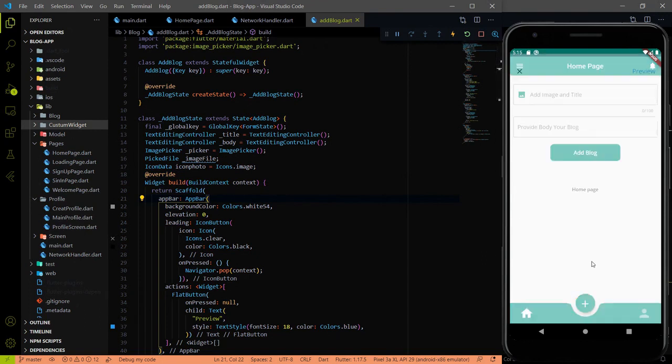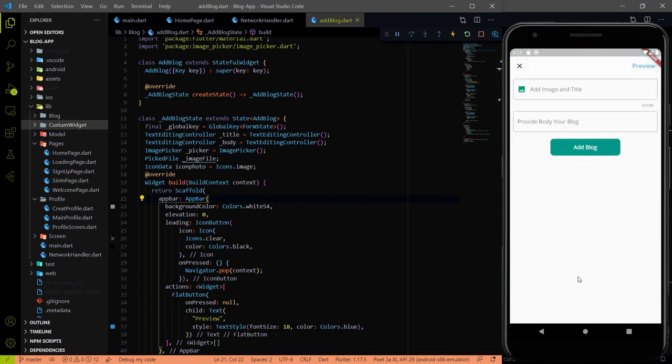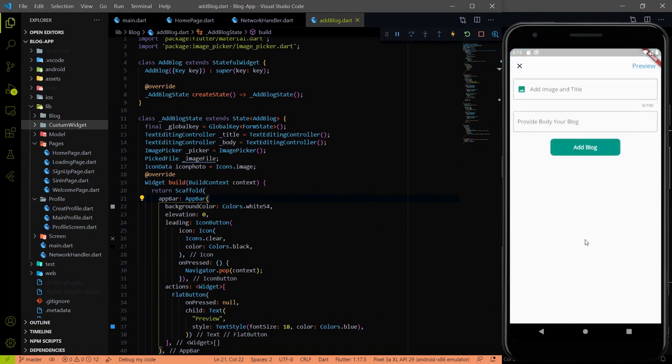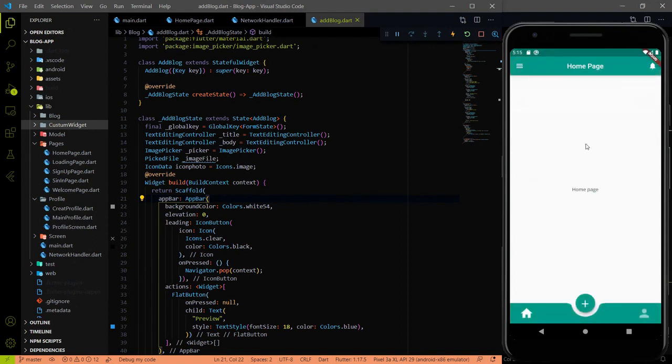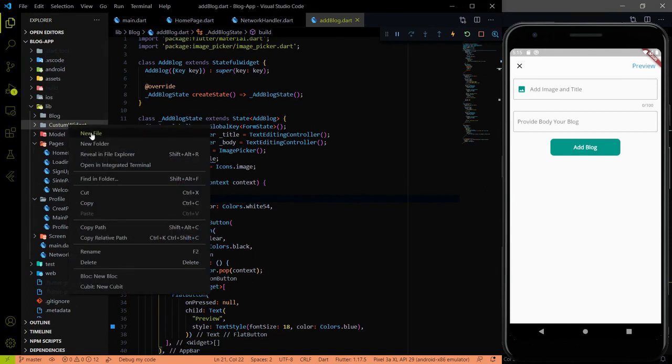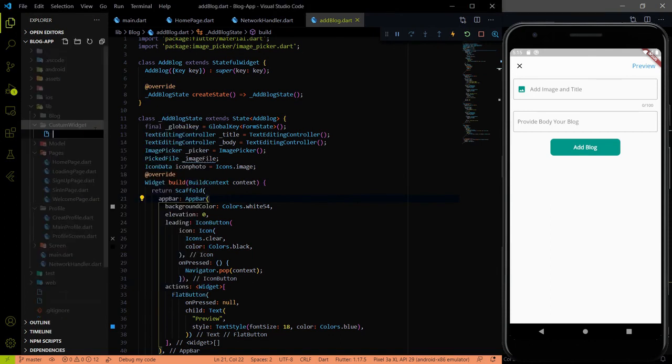Right now, we have to preview a single blog, but after fetching multiple blogs from the database, we have to show them there. So I want to use the same custom widget here and also in our profile page. So let me create a custom widget. The file name will be overlay card.